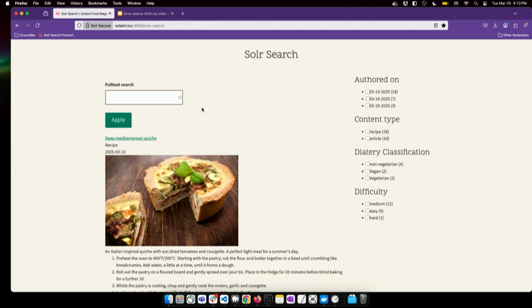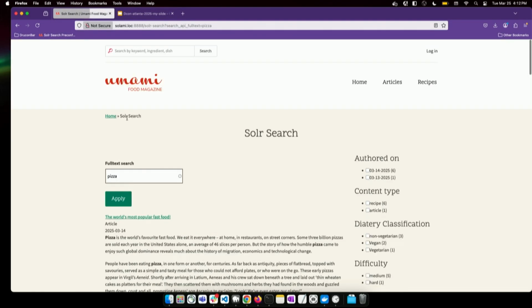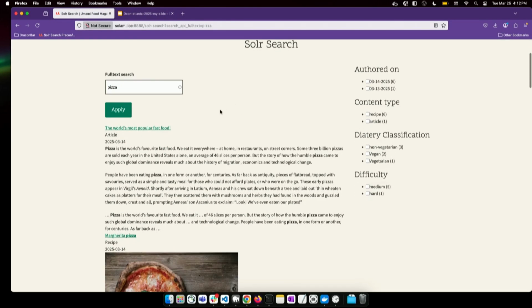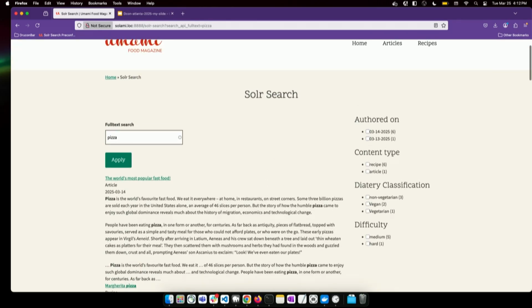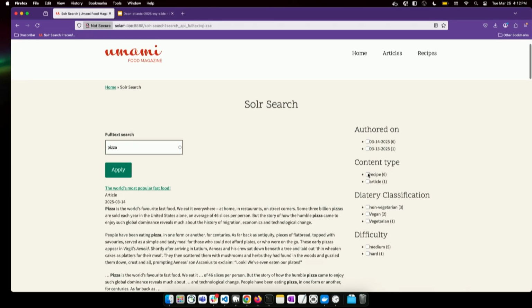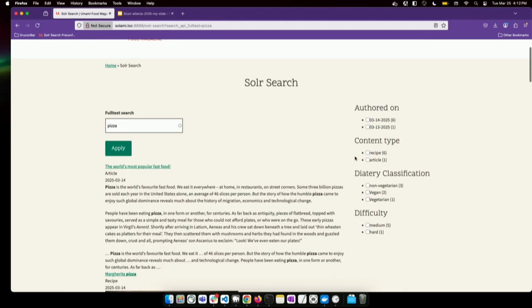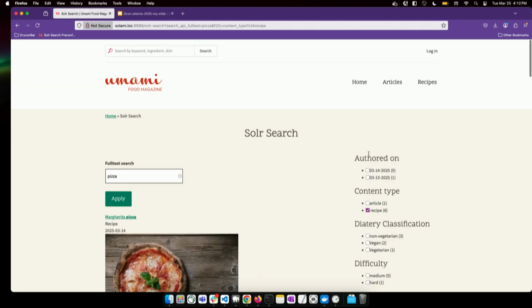For example, if I search with the word pizza, it will give me a list of matched results. On the content type facet, I can see there are 6 recipes available and 1 article. Now, if I want to only see the recipes, I can click on this facet.